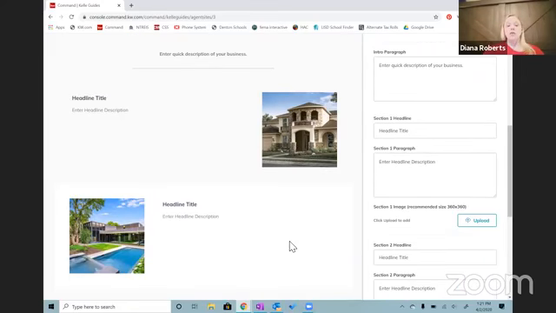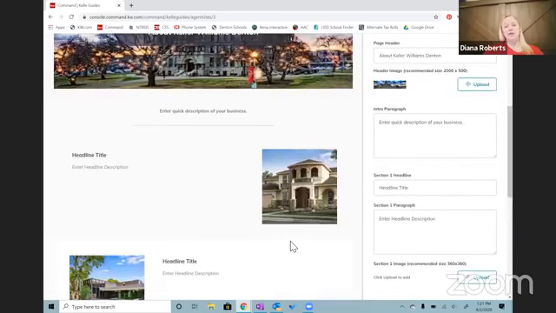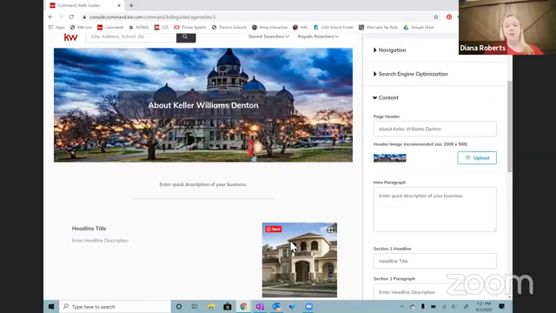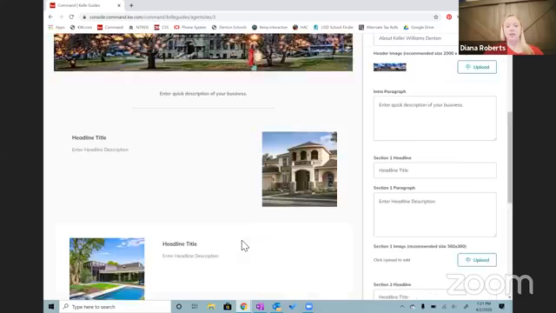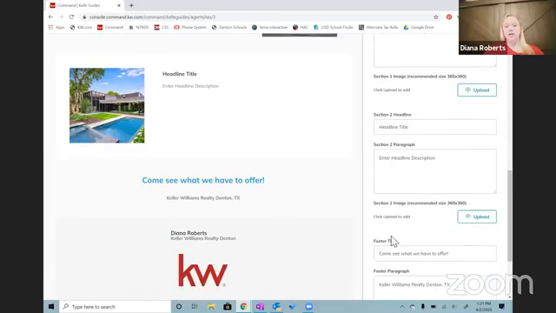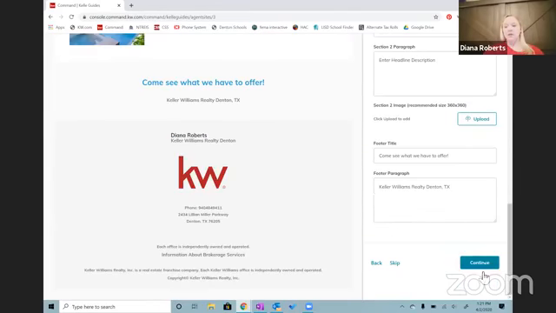So there are quite a few uses of this page, and really it's going to depend on how you want to use it, how you want to go with that. So just make sure that you spend a little bit of time here, and you don't have to do it all at once. You can do the rest of this and then come back to that after you've had time to think about how you want to use it. Okay, I'm going to move on to the next one. We're going to click continue.